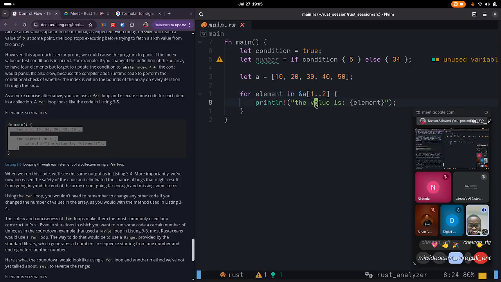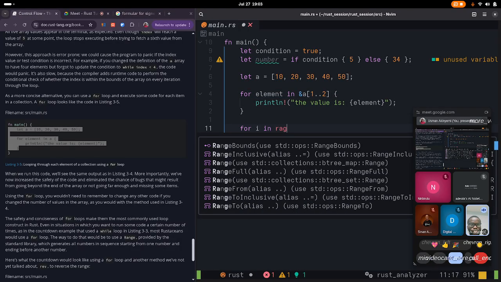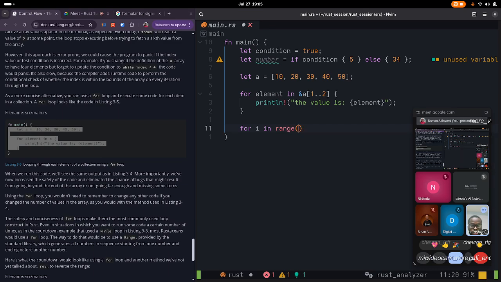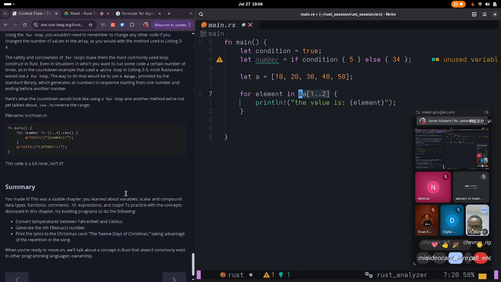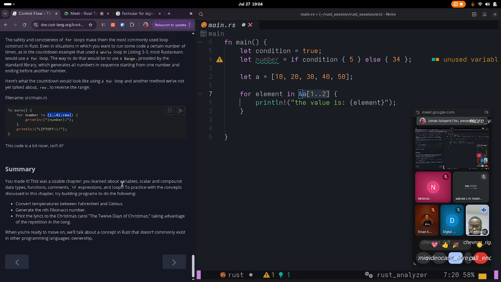In Python, for i in range, say 0 to 4, this end is not inclusive. So 0 to 2 is going to print 0 to 1. Something like that also. So this is basically called slice. We talk about this, right?